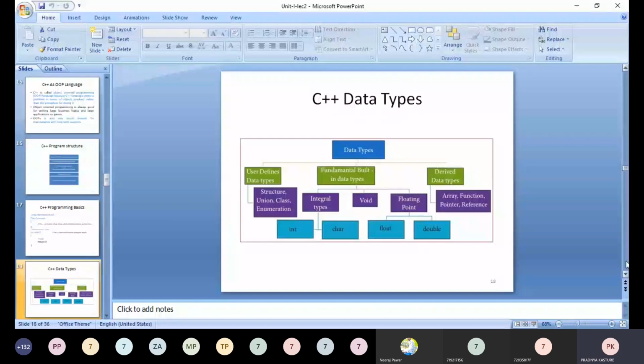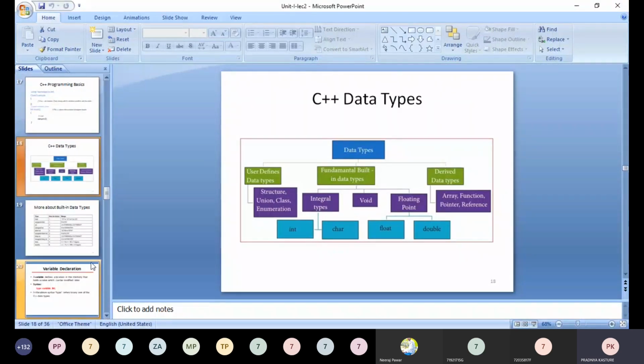And then the derived data types. What are the derived data types here? Derived data types are derived from the fundamental data types, like arrays, functions, pointers, and references. These are the derived data types. We are going to use all of these.